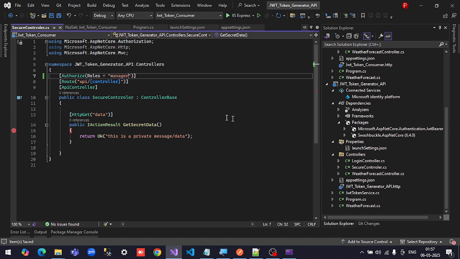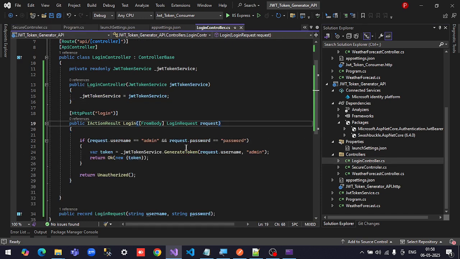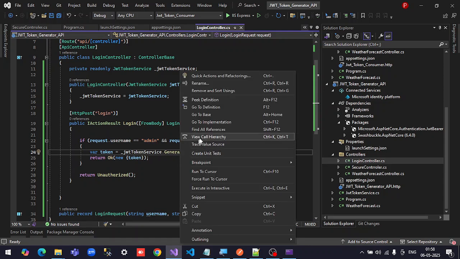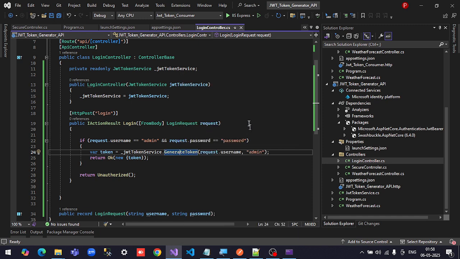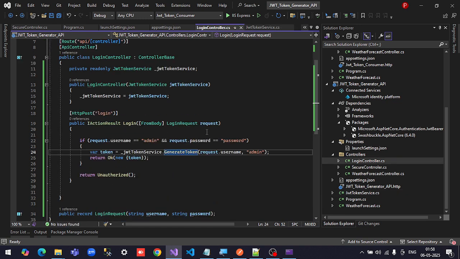You may wonder where we mention this role: we mention it in the login controller, with request.username, and the role name is admin. If you go to the implementation, the role name I am taking as admin, which I passed as is. You can pass anything whichever you want.